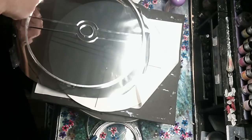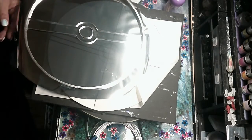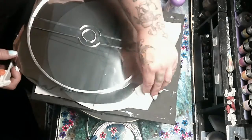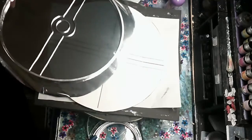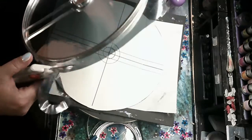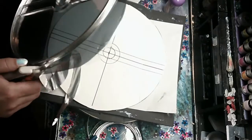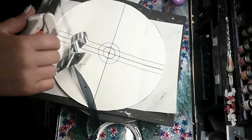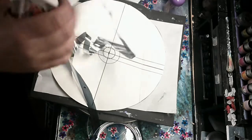Unless you really want the mirror look — if you do want the mirror look on this Pokemon ball, leave it on there and just trim it down once it dries right to the wood. But for me, I want to peel it off because I want the see-through backing, so I'm just going to trim close but not quite on the edge.